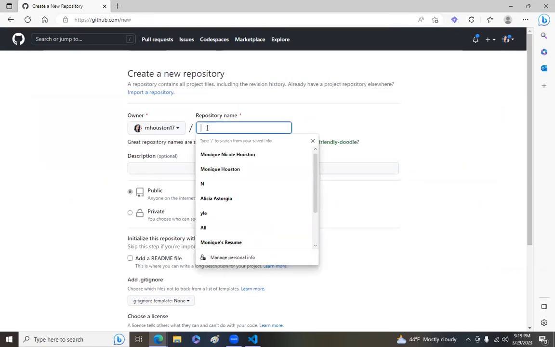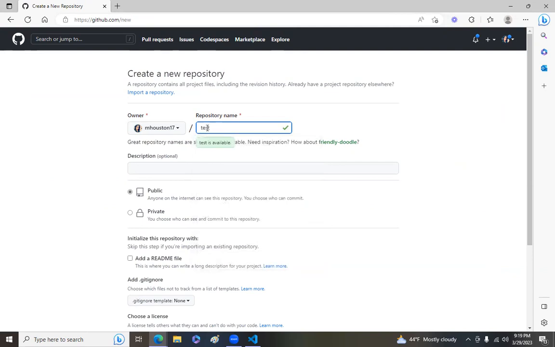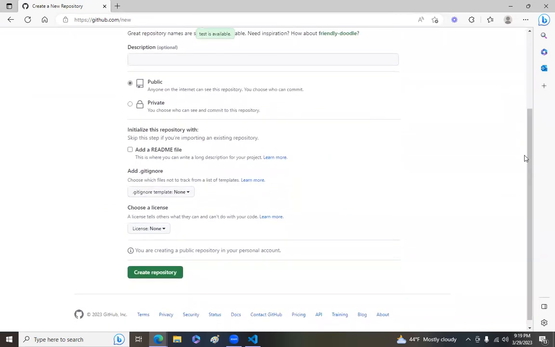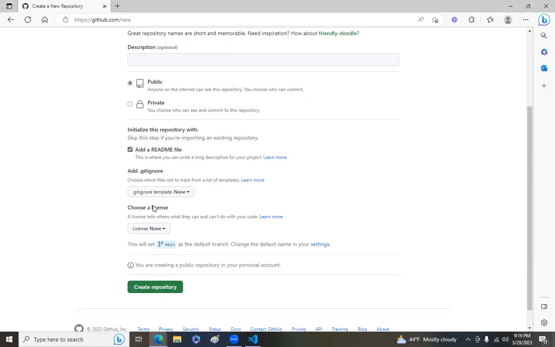So here it should have you put in a repository name. You can, of course, name this whatever you want it to be. I'm going to name mine test. And then I'm going to click public. And then you want to click add readme. And then click create repository.